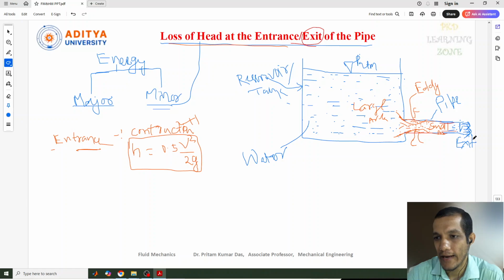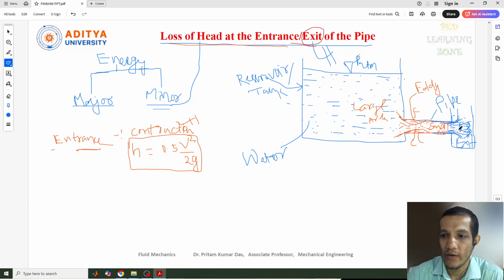Suppose from one tank to another tank, if you want to keep, some kind of reservoir may be kept, or some tank will be there here. So here also we can connect it. So in both the cases, it is exiting from the pipe. This condition is satisfied, but on exiting the pipe, it is suddenly enlarged. The small pipe is there, but when the fluid is coming out from this pipe, the flow area is enlarged here.